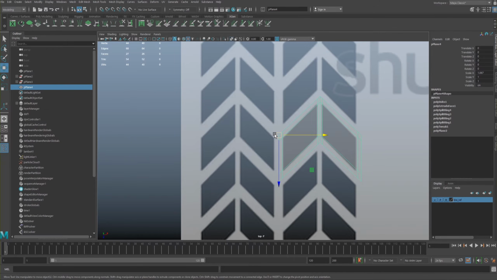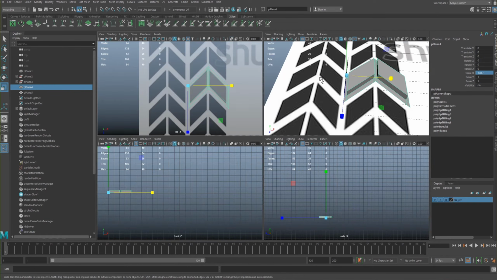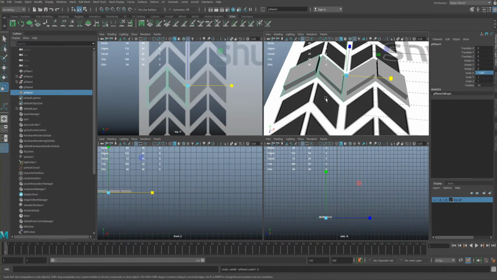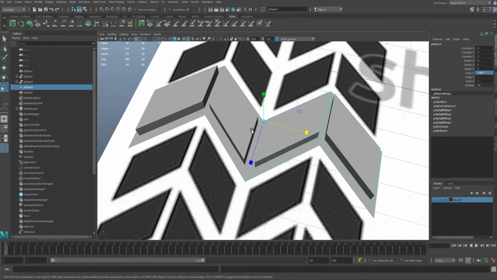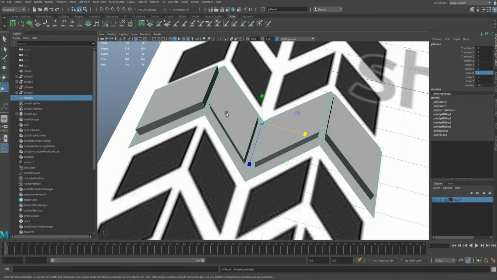So I'm going to press Control D. And now we need to move this new model into the X. So on the X, I'm going to add a minus. So minus, there we go. Sweet. It's just disappeared. There it is. Cool. Select one, then the other, spacebar, mesh, and then combine.